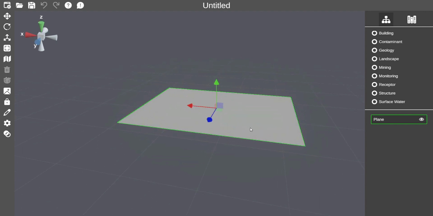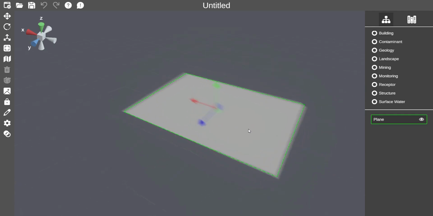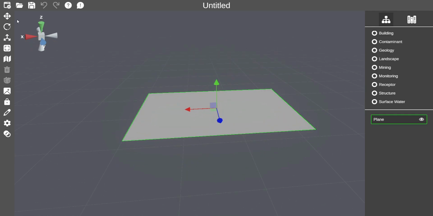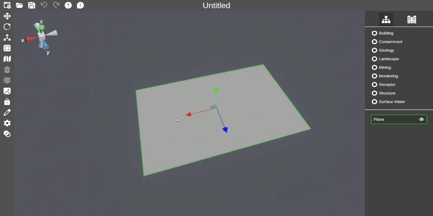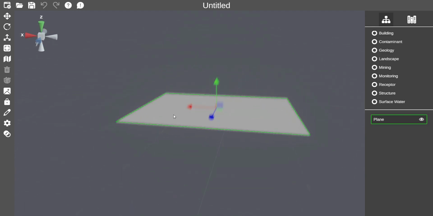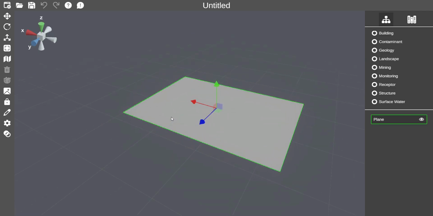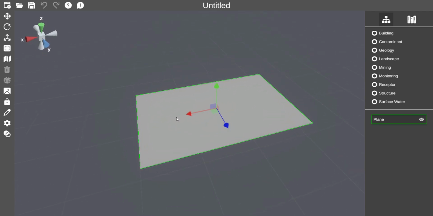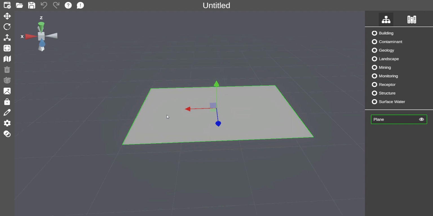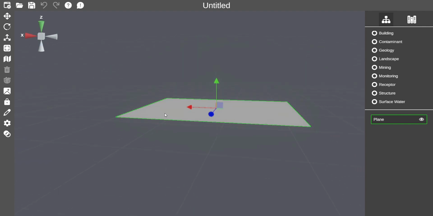One thing you can see here as you use your right mouse and you swing this plane around, you can see up here that this gizmo also changes. As you rotate it, your dimensions and this gizmo are changing with it. So it gives you an idea of where you sit geographically in your model and in your coordinate system. And if you were to click on Z, then you get a view straight down, and X and Y would be along the axis of your models as well.